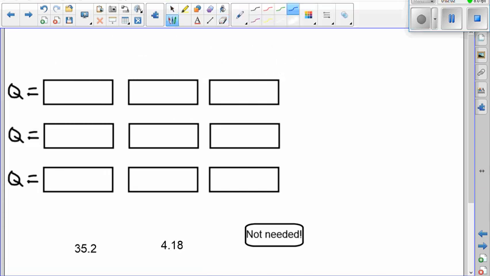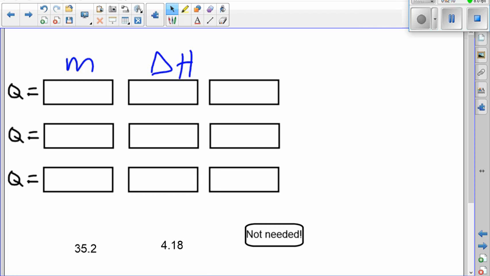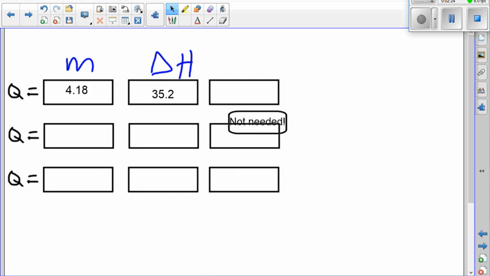Now let's say, for one of your Qs, you're calculating, it's an M delta H situation. And you don't have to use any of the other boxes. Maybe you plop in your delta H here and your N there, whatever. If you don't need the box, again, the computer will mark all empty boxes wrong, no matter what. So you can't leave any boxes empty. If you don't need that box, you need to drag in the not needed. Does that make sense? You guys remember this? It's exactly the same as it was on the Unit 3 test, but it's been a little while, so just want to remind you guys. Don't forget to use the not needed if, in fact, you don't need that box.